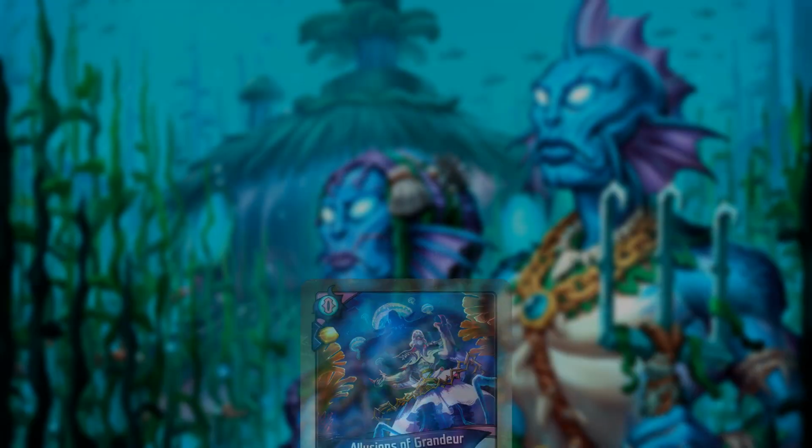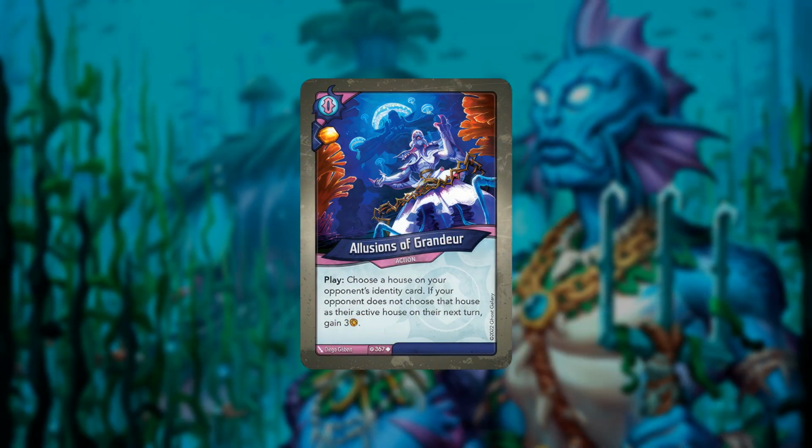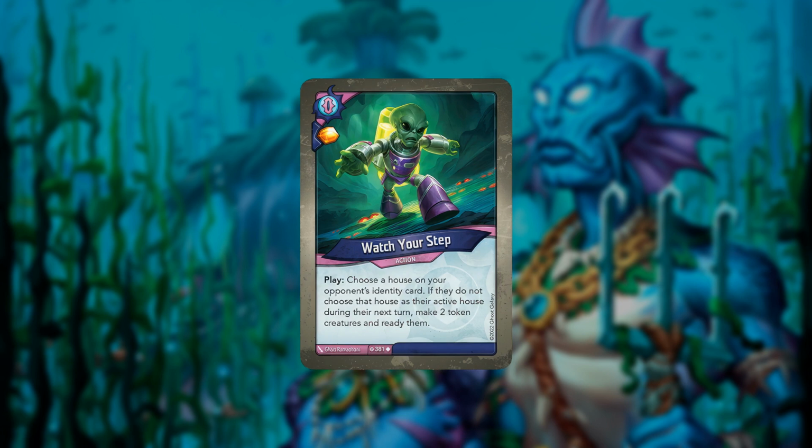We have a classic reprint, Illusions of Grandeur, also with an Aember pip. You're seeing a theme here on great control cards with Aember pips. This is an action card, uncommon. It reads, play, choose a house on your opponent's identity card. If your opponent does not choose that house as their active house on their next turn, gain 3 Aember. We've got a similar card called Watch Your Step, which has the same kind of setup. It has an Aember pip.